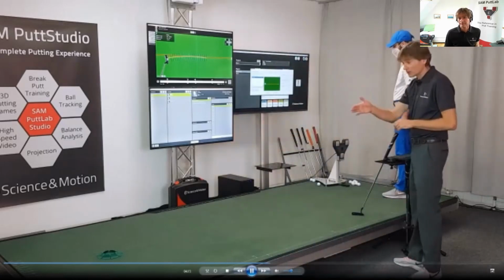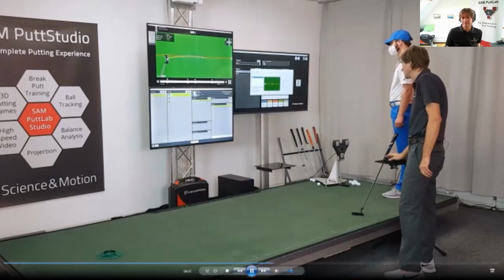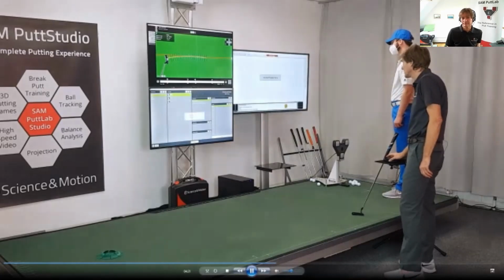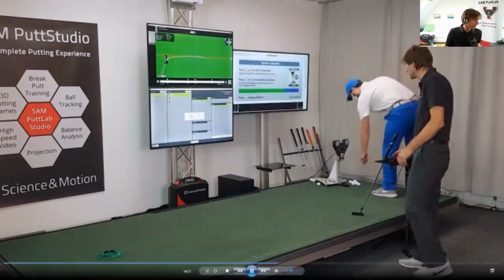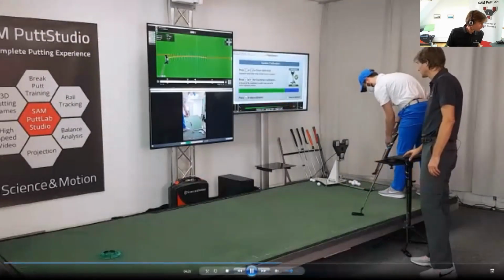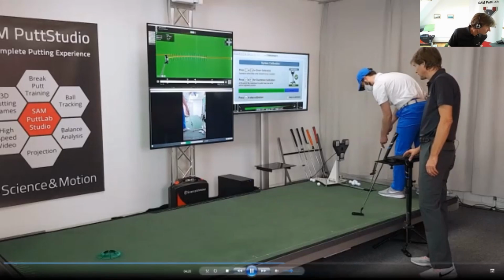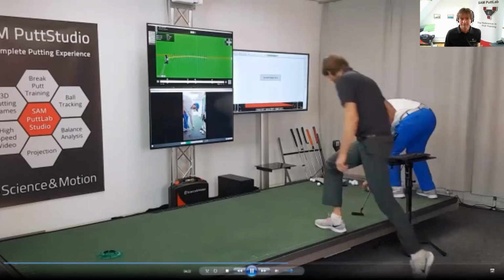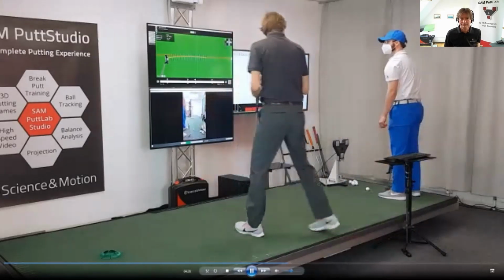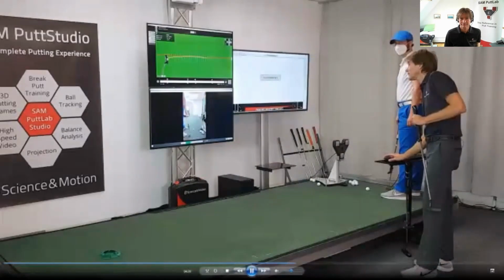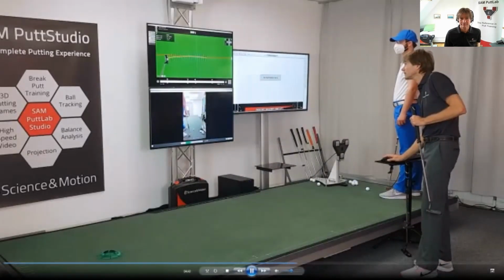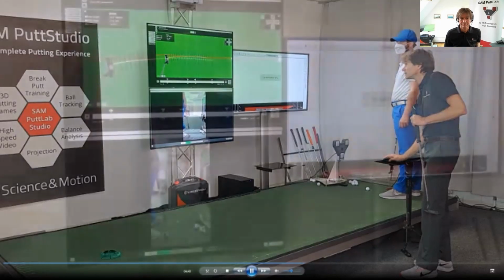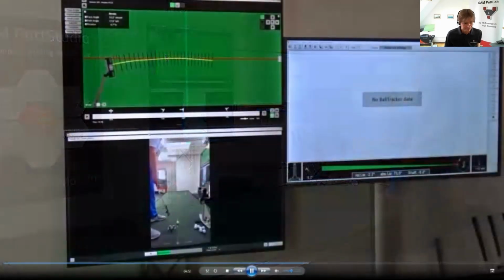Now we only have one hole here, so we use this hole and we start the software. We need one calibration first, please. Okay, and then we are ready to go. You see high-speed video is already active. We might select a different report up there. Maybe I do a split screen report for ball data. We can do this afterwards also. Okay, just play a first putt, please.